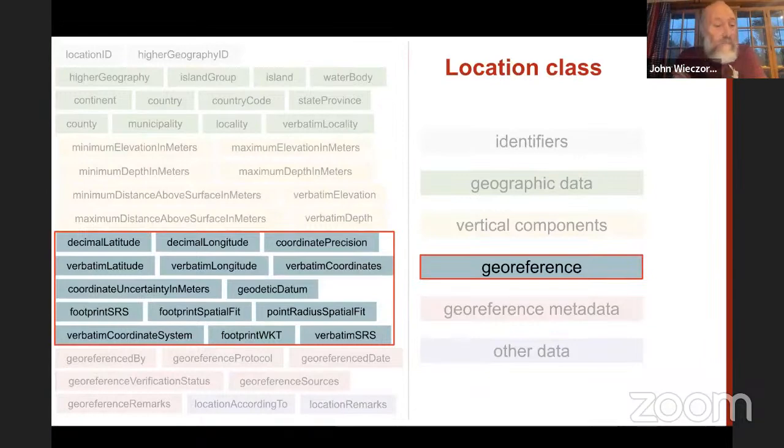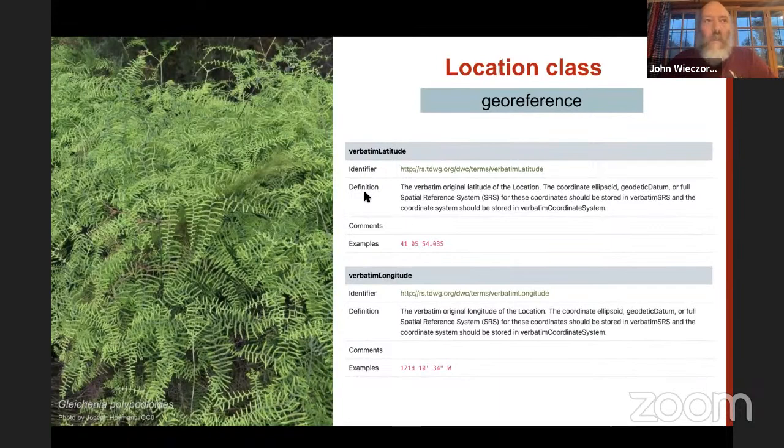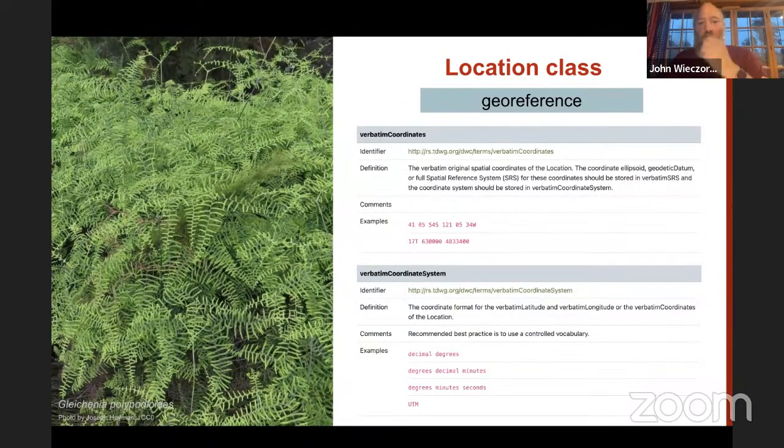Now we get into the very meat of what this course is about, and that is trying, usually retrospectively, to fill in the data about the georeference, that is the spatial representation of what is descriptive information in the rest of the location class. So, georeferencing fields, there are many. The first of these are those that capture the coordinates in the format that we would like to share them globally. In other words, we always want to have a decimal latitude and decimal longitude if we can. Along with those, wherever we've been provided with coordinates in the source, we want to capture those coordinates exactly as they were in the source. And there are three fields for that: verbatim latitude, verbatim longitude, and verbatim coordinates.